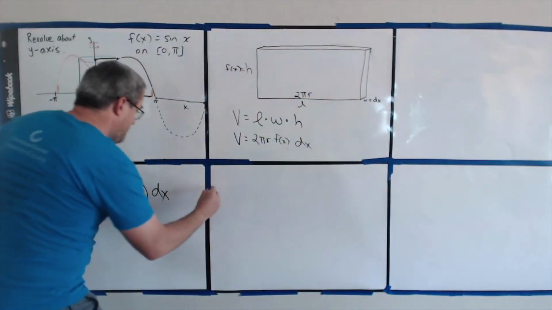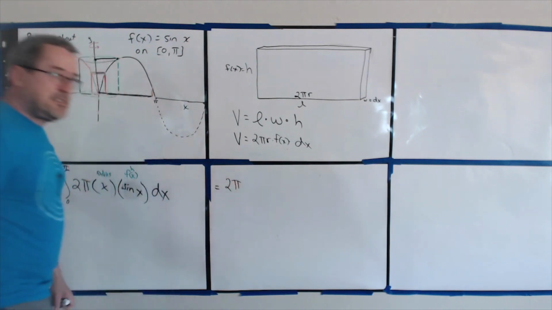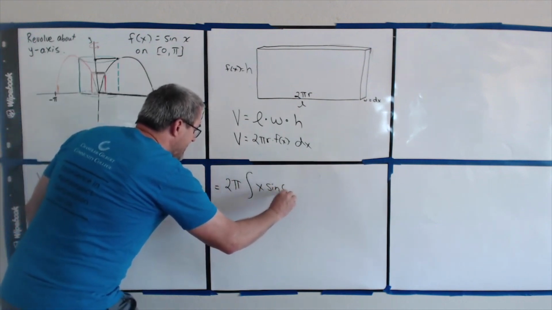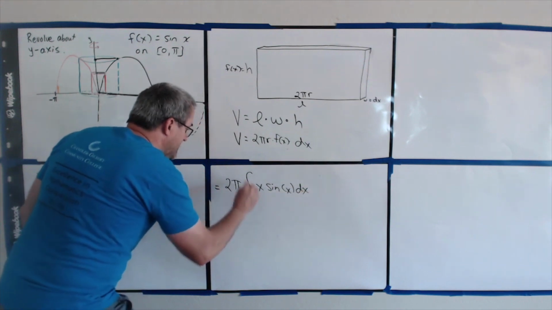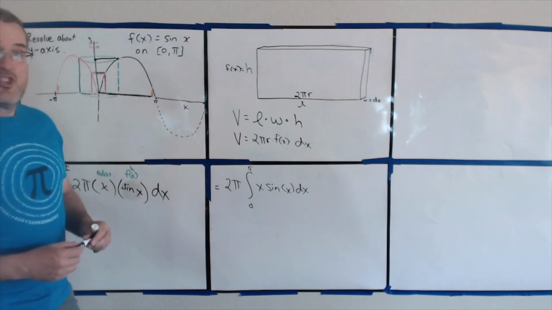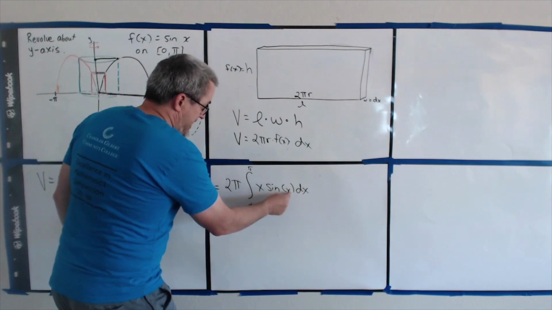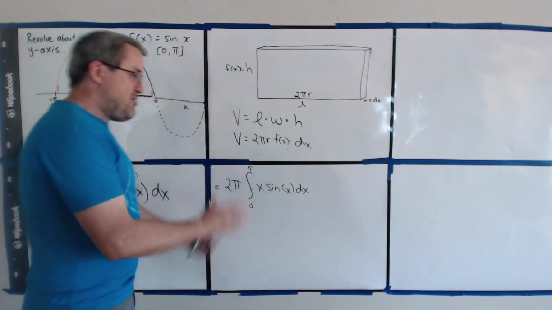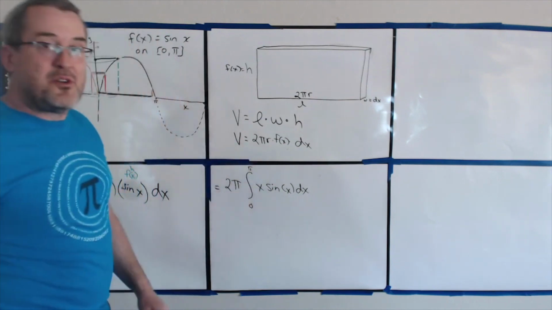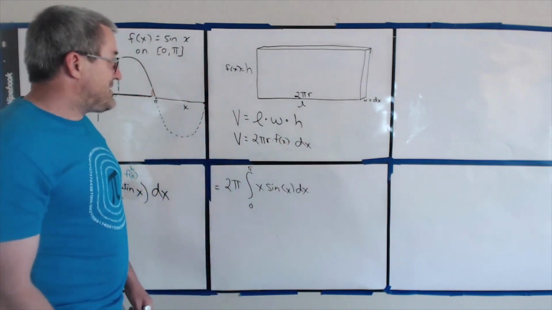All right, here I go. I'm just going to keep it going over here for now. So I like to pull the constant of 2 pi out front, and let's just integrate x sine of x from 0 to pi. Now, x sine of x, you can look for some structure. You can see the x is not the derivative of x because the derivative of x is 1. And you can know there's no u substitution. What actually is happening here is a beautiful, perfect integration by parts. We have a u dv going on. And so we should integrate this thing by parts.